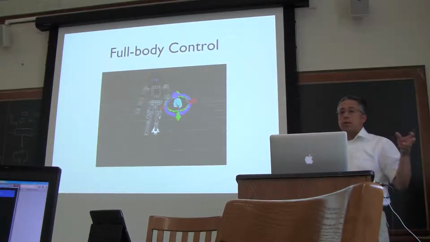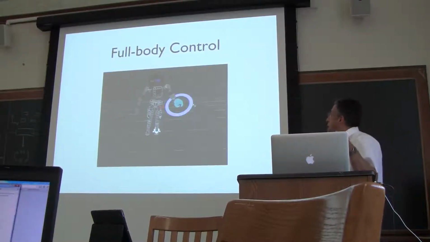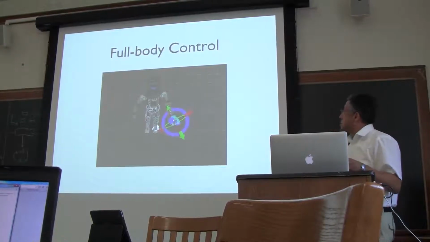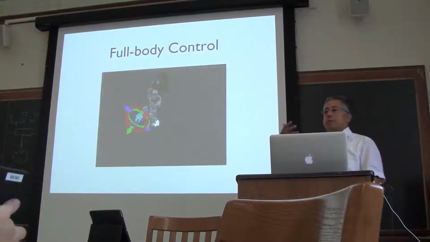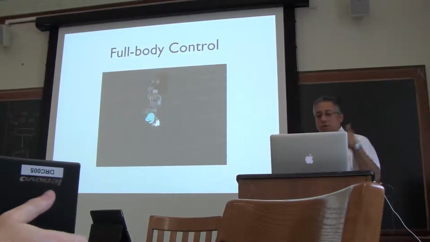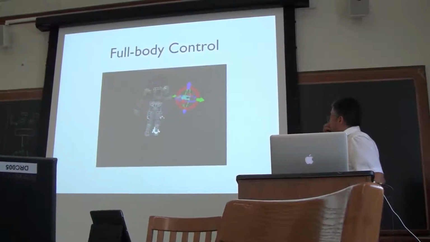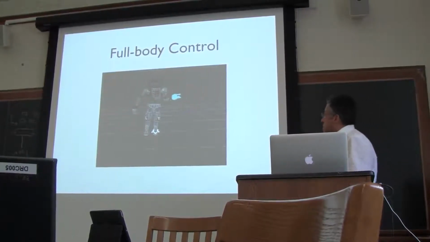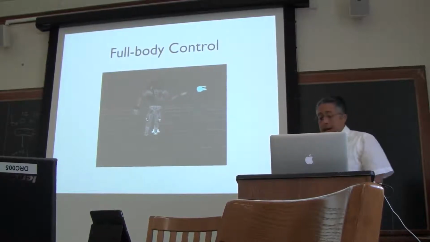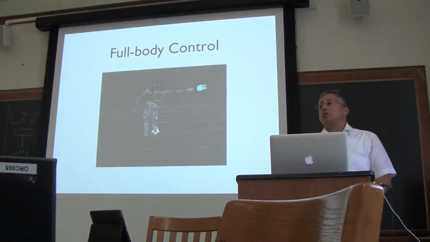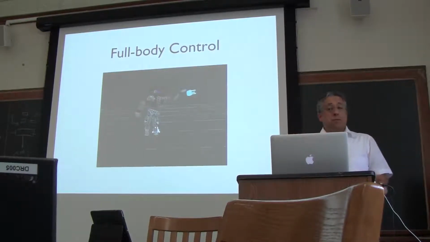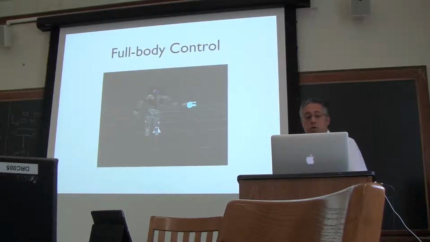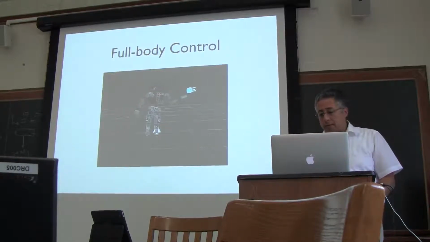The operator is moving the left hand of the arm, and then you can see some of the body motions that we obtain, rather than using the split approach of freezing the legs and doing manipulation, or freezing the arms and doing the walking. So this was great because we were able to use this controller at the end. Basically, before the trials, we were able to use this controller on all the tasks that we accomplished.